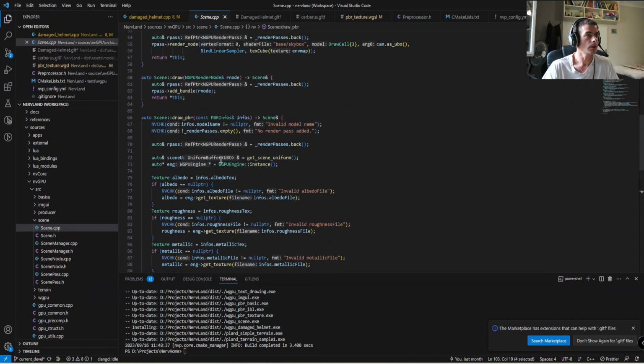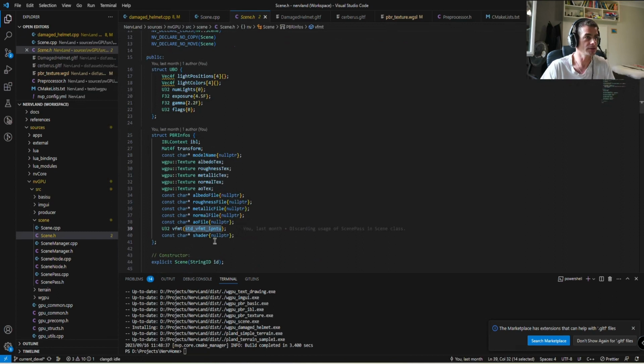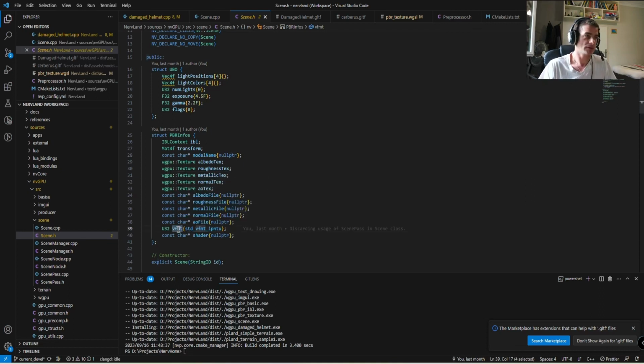Okay, and the vertex format, this is provided as information, I guess. For the information, vertex format is by default the position, normal, tangent, and texcoord 0. So it's expecting the tangent here. We could change that to not provide the tangent, but that's going to be no good and the shader itself will fail.